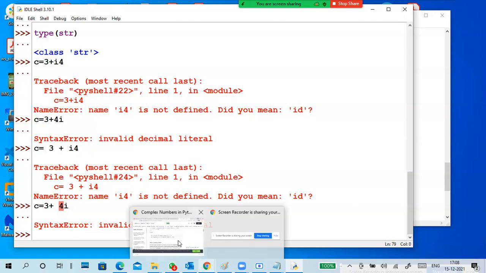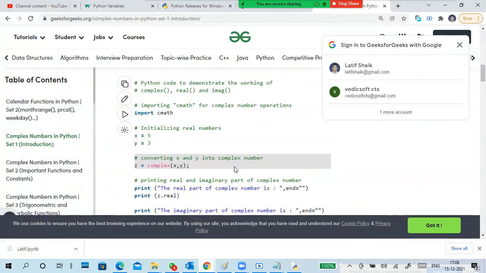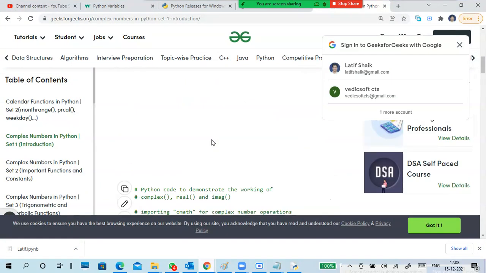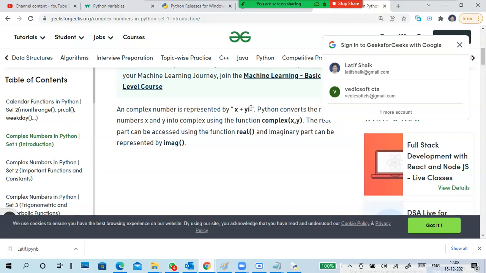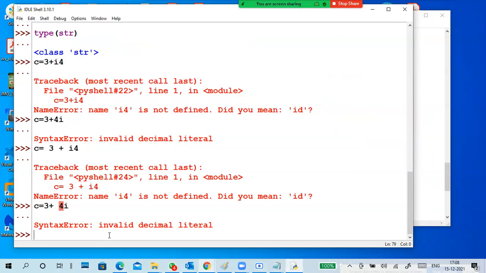Invalid decimal literal. So always x is equal to x. I'll try again.